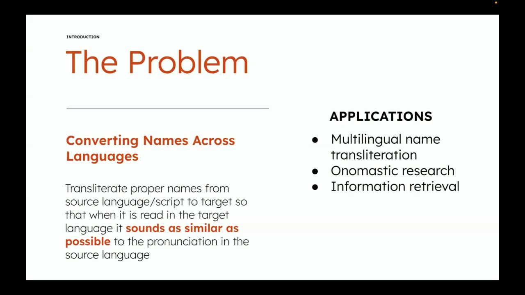For the big languages like Chinese, Japanese, Korean, there are official transliteration systems. Sometimes they are good, sometimes they are not so good in this objective of correctly rendering pronunciation in the target language, that is usually English. Another area where this is also applicable is onomastic research. This is something that often uses etymology of names, the origin of names, where this phonetic similarity is quite important.